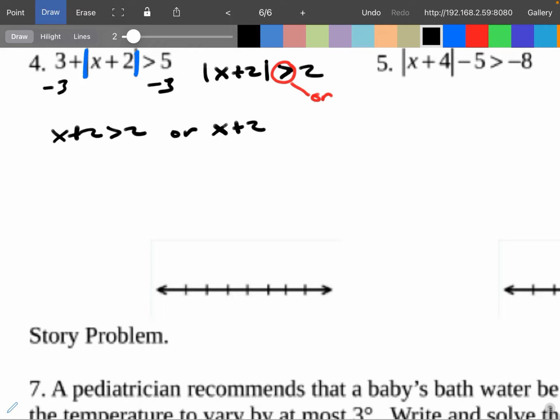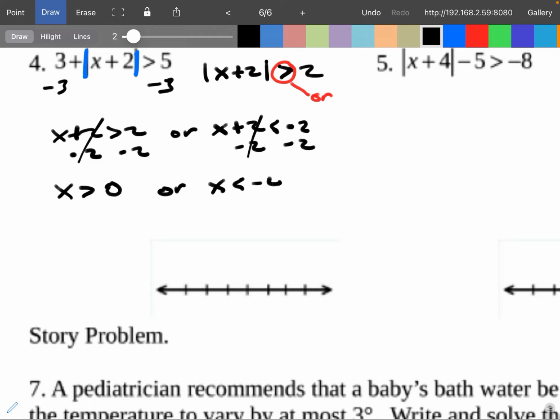And then who can, again, raise your hand, who can complete that statement for me? Logan? Is less than, that's good, you flipped it. What else? One more thing. What kind of 2? Yeah, negative 2. Good. And then we got to solve both of these. But again, to solve both of these, we're just going to subtract 2 on both sides. We're just trying to get the x by itself.